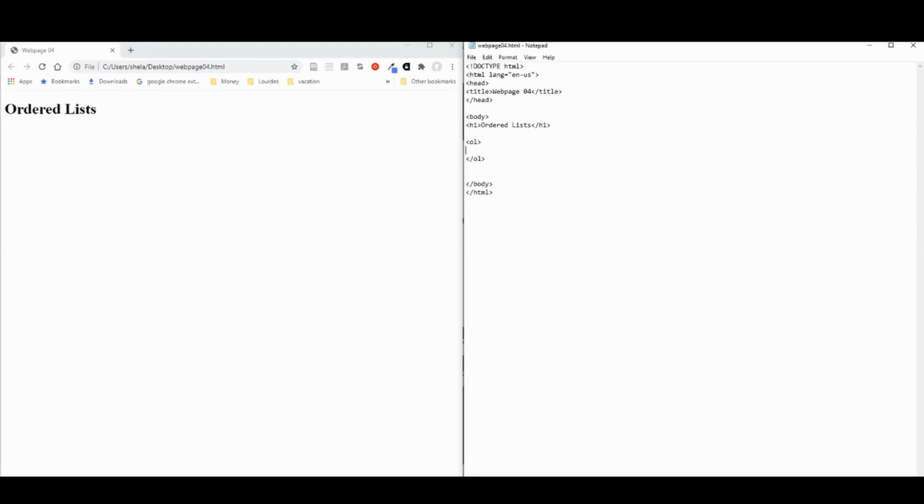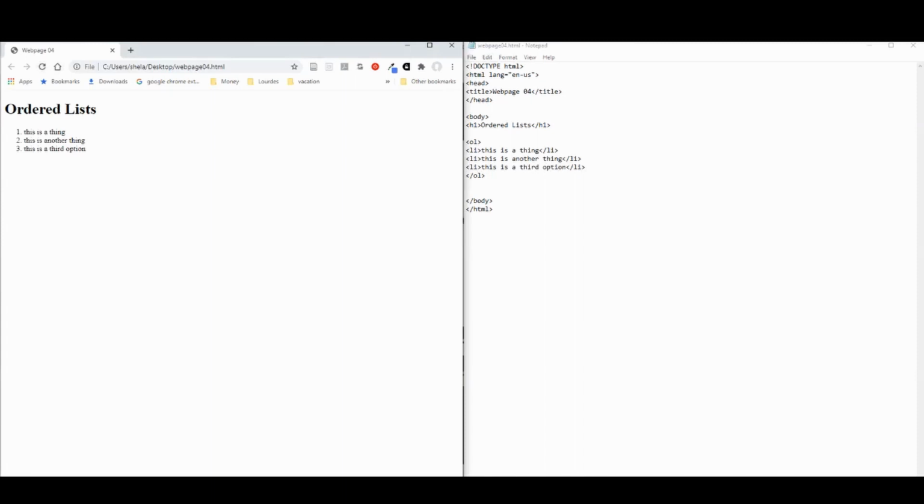That helps to create the structure that's needed, but it doesn't in and of itself do anything, as you can see over here. To actually get content within your ordered list, you need to use LI tags within your OL tag. LI just stands for list item. And let's go ahead and put in a few. So that gives us a few different items.